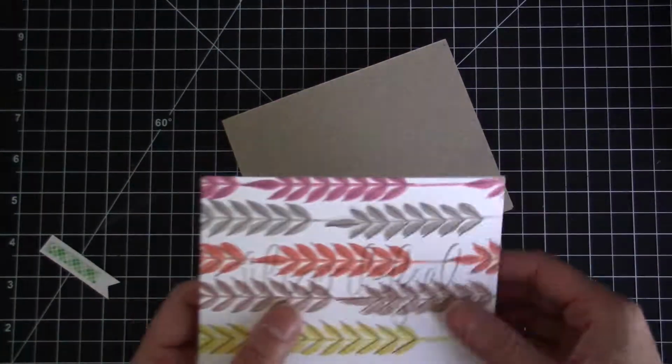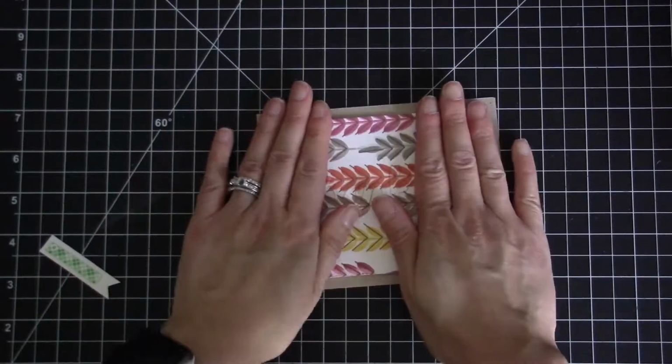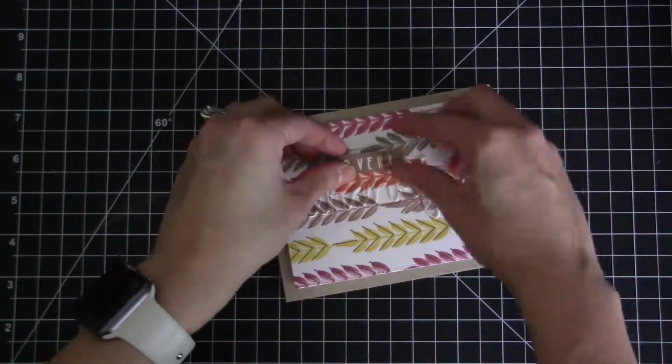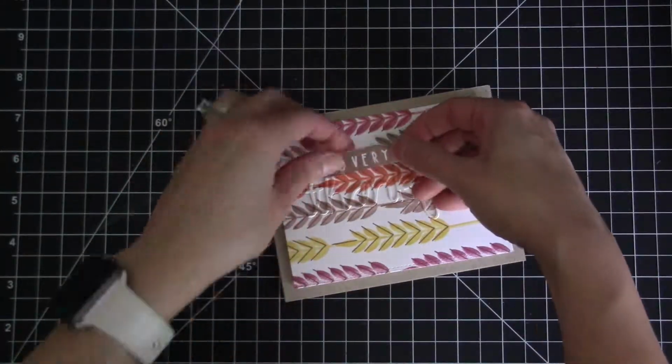And then I've put some foam adhesive onto the back of the So Very flag that I cut out for the stamp sentiment, just to raise it up a little bit above the Thankful. And I'll just peel that off, and then I'm just finding the perfect placement for it.